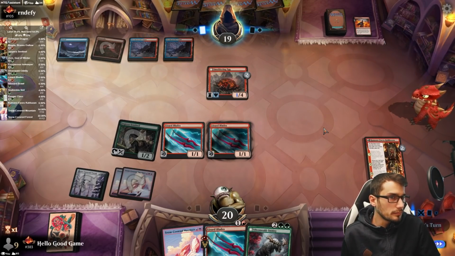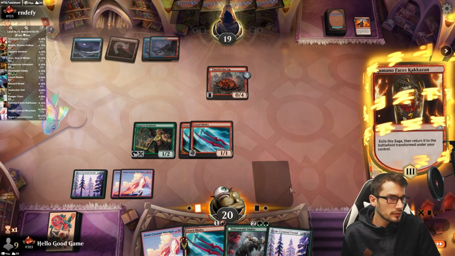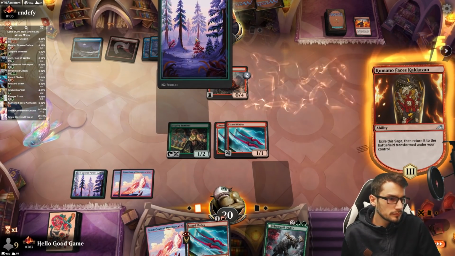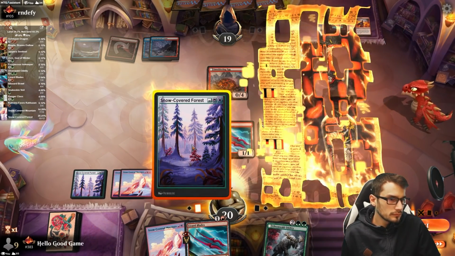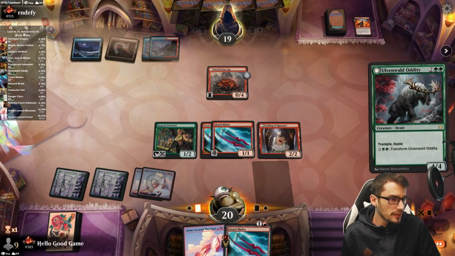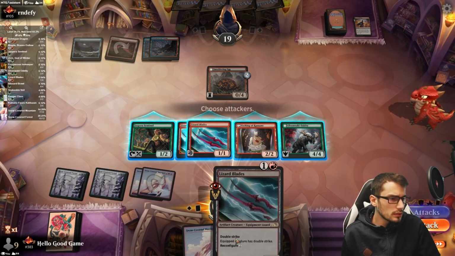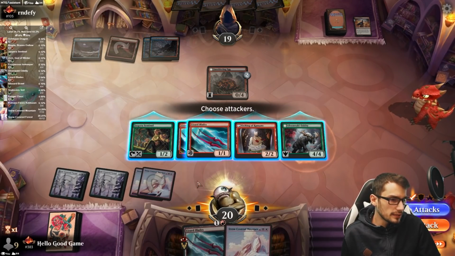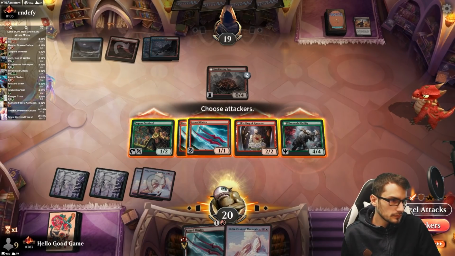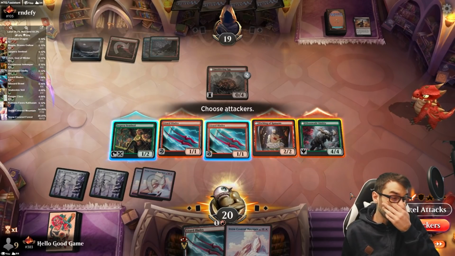Interesting, pushing up a creature with Defender just for the draw. Let's see if we get anywhere with this. If there's a counterspell, here it comes. Ooh. Because technically we could have interaction in our hand, right?